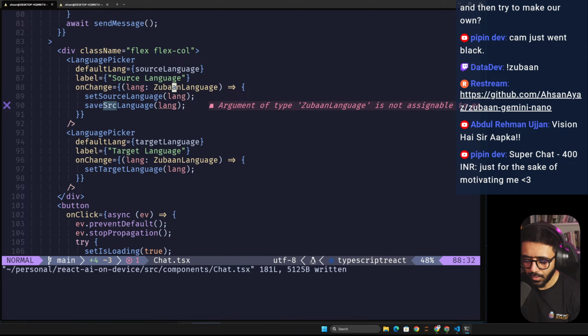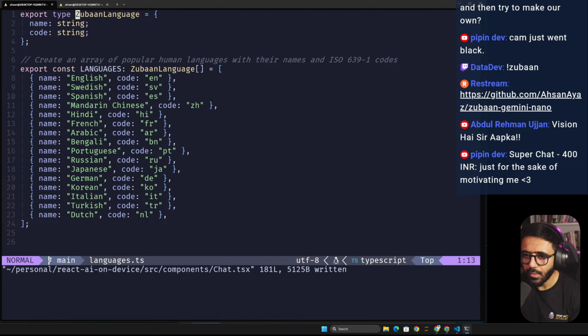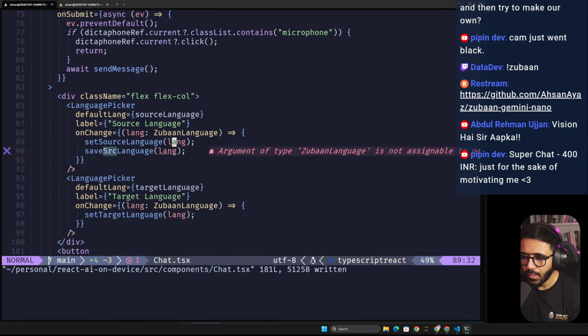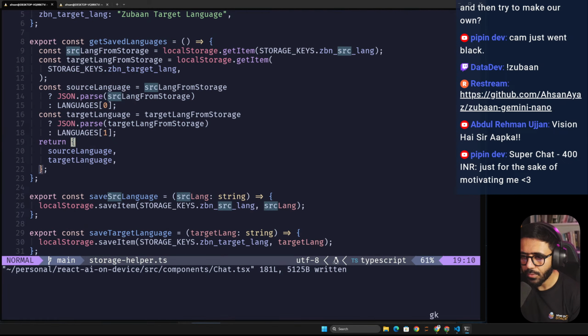but why Zubaan lang. Aha, interesting. So should we be saving then Zubaan language? Interesting. That I didn't know. So if I do Control O, then that means we can actually store.